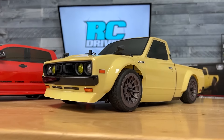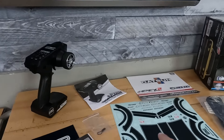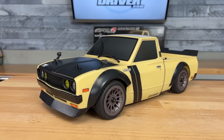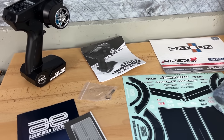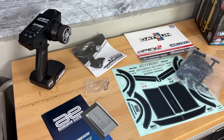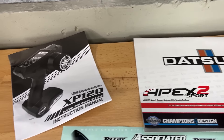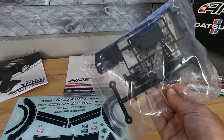The only thing is they didn't make it look like the box art. They do give you the decals in the box, so you can put the fender flare decals on, the lip spoiler decals. Let's check out the stuff also included in the box: the XP120 radio system, fine plug, instruction manuals for the car, the radio system, the ESC, and then they have this bag of extra parts.